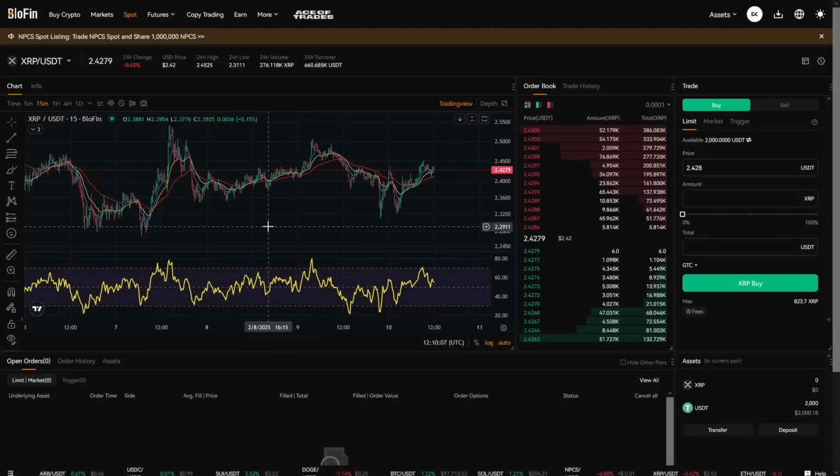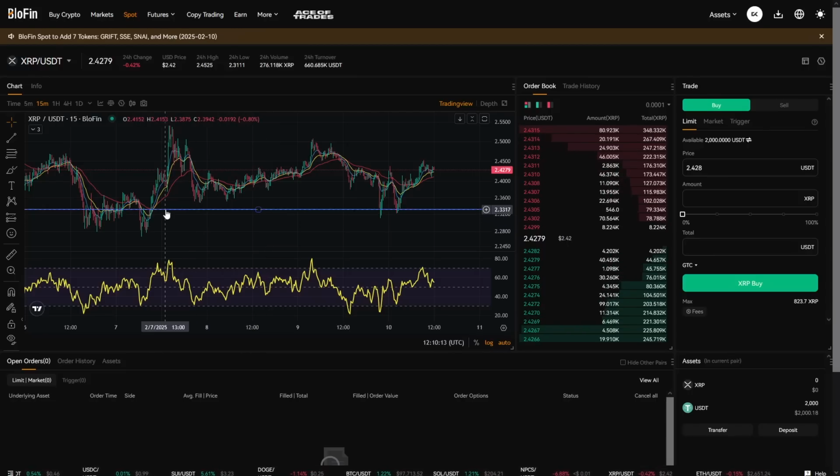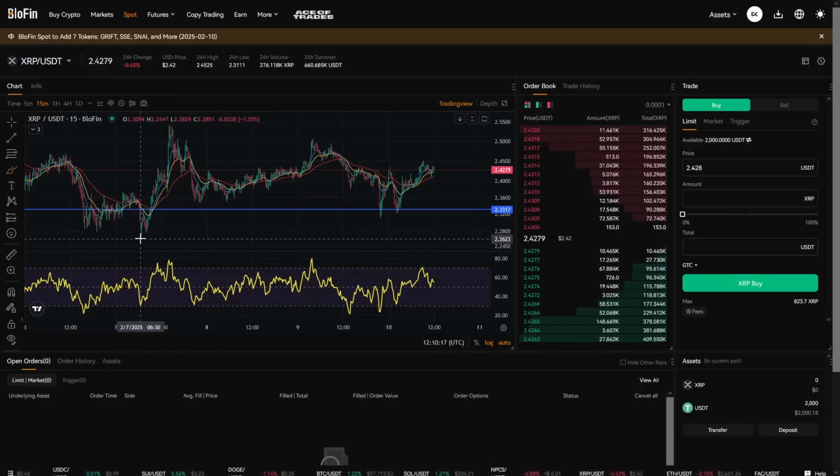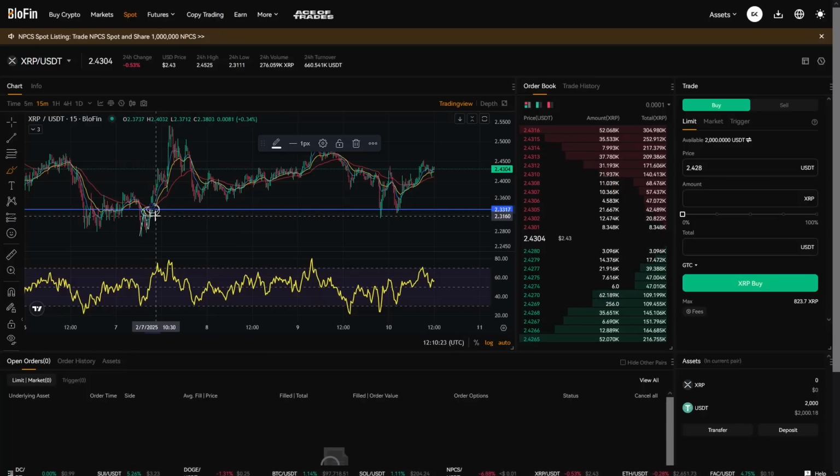So for those people who've been on my channel will know that I do look at something called God candle backtest. For example, there's one just there. So immediately I'm going to drop a horizontal line in here. Okay, so you can see this horizontal line. Now at this bottom here, this is called an ascending triangle. So basically you broke out just there. Okay, but what you never did do is backtest that.